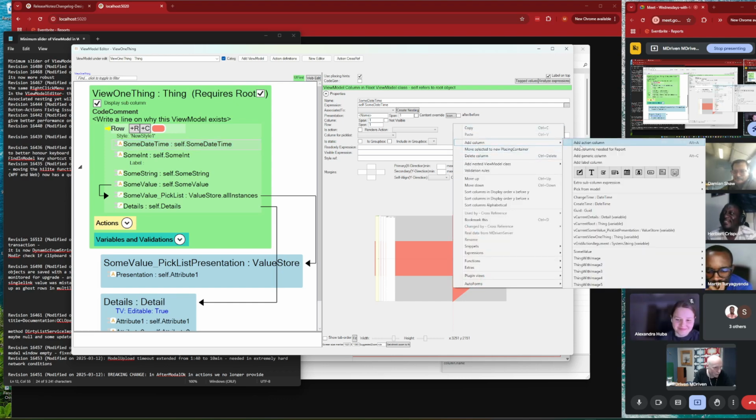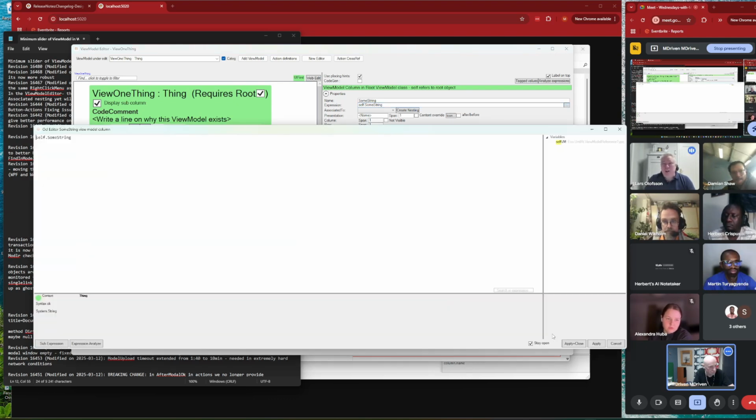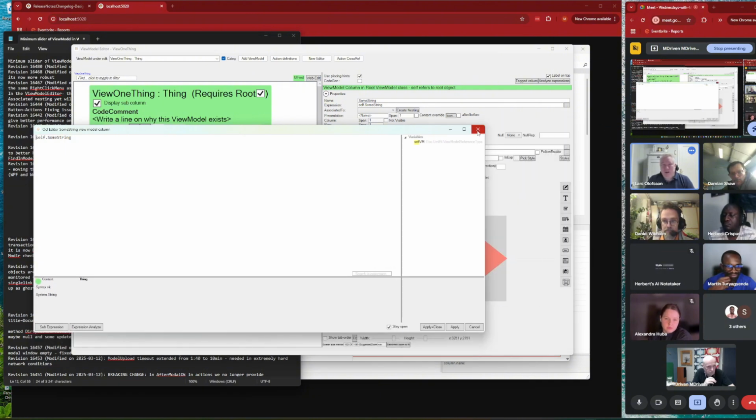Oh, then I have a suggestion. Could it be that if you are on an expression field anywhere, you could press edit or something, and then you get the editor, instead of having to click on those three little dots? Yes, that's a very small thing. Yes, that's a good suggestion. So standing here, pressing F2 should bring up this one. And double click is not good really, because there's other reasons for wanting to double click. But F2 would really be, yes, I want to edit it.